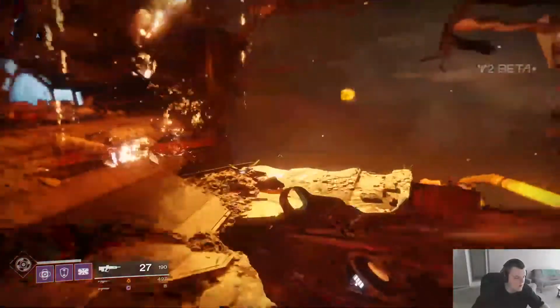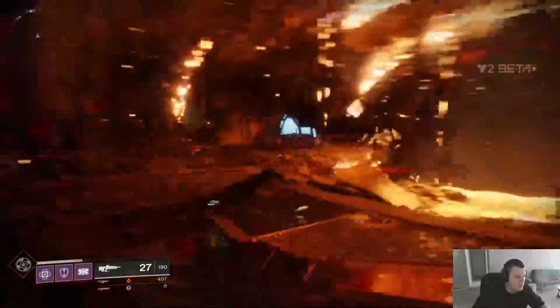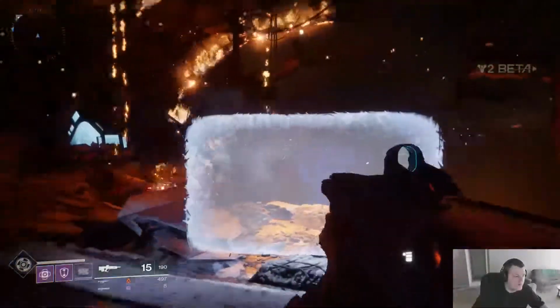Okay. You can sprint in, slide in, and then pop the shield. Nice and clean coverage. It's extremely helpful if you're trying to revive a teammate.